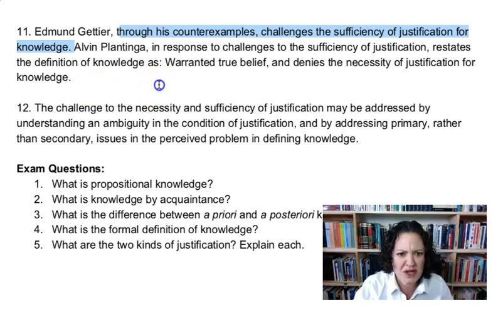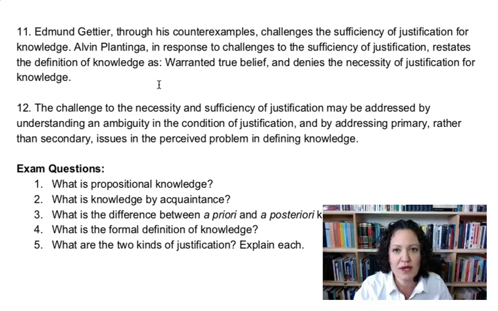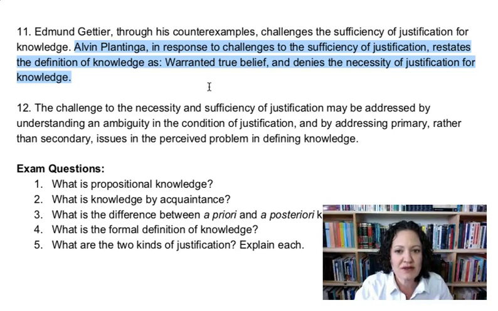Now, after Gettier writes this paper, a number of epistemologists are thrown into a tizzy. Oh my gosh, we can't have knowledge. And so we end up in skepticism. Well, Alvin Plantinga is a Christian philosopher who wants to avoid that skepticism. He may fall into the pitfall of fideism. He does fall into the pitfall of fideism, but he is going to respond by saying that, hey, maybe justification isn't even necessary for knowledge.